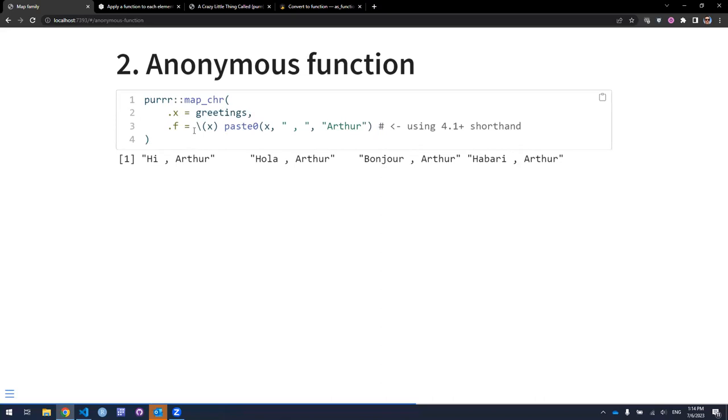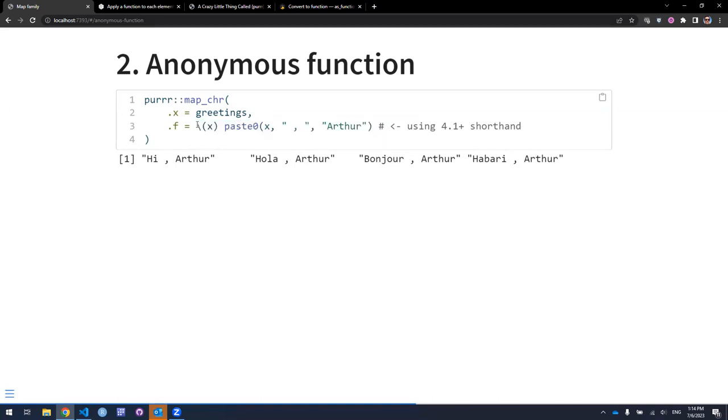And so that's the function. So the function, importantly, doesn't have a name, right? It's not called, you know, show greetings or something like that. It's just a function that I'm creating, as it turns out, on the fly, and it doesn't have a name. I can pass basically a function that's in this form, an anonymous function.